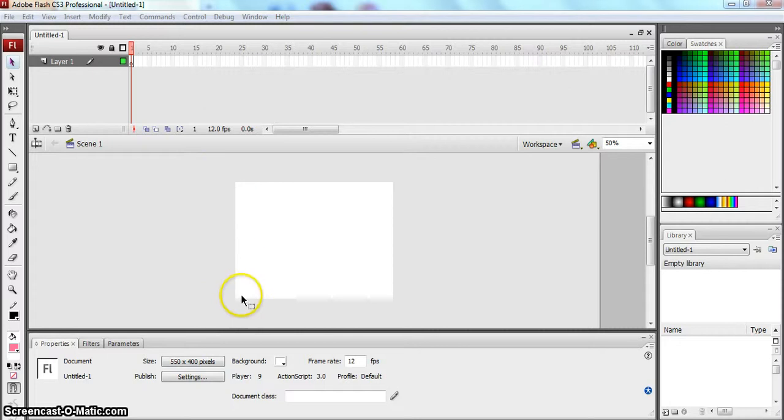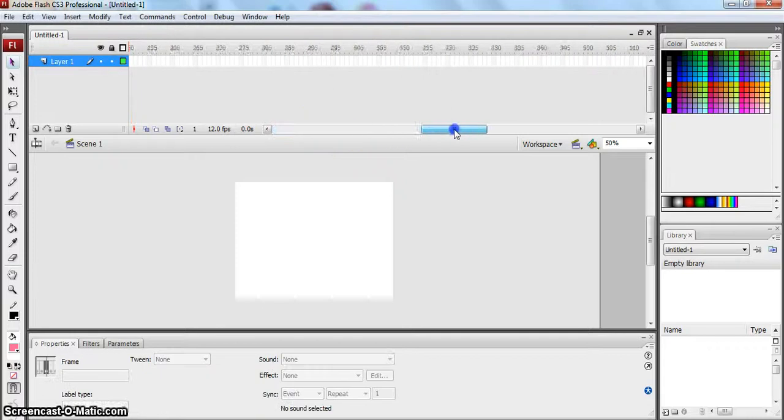That's your canvas, and the background is selected as white, and the frame rate is set to 12 frames per second. We'll go back to that later. The layer selected here is Layer 1, and those are the frames, so it keeps going. For now it is 610, and I hope we should be able to get our presentation done.